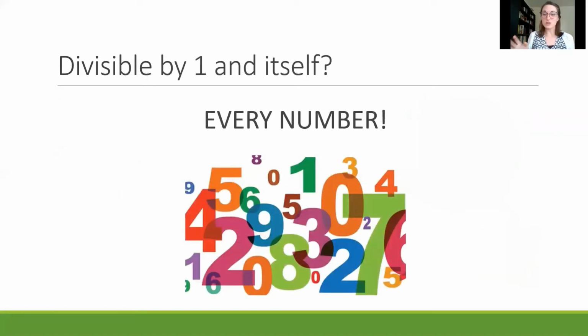One thing you should always know is that every number is divisible by 1 and itself. So whether that number is as small as 2 or 4, they're divisible by 1 and the number itself. If you have a number as big as 2,360,000, then that's divisible by 2,360,000 and also by 1. So you can always divide a number by itself and by 1.